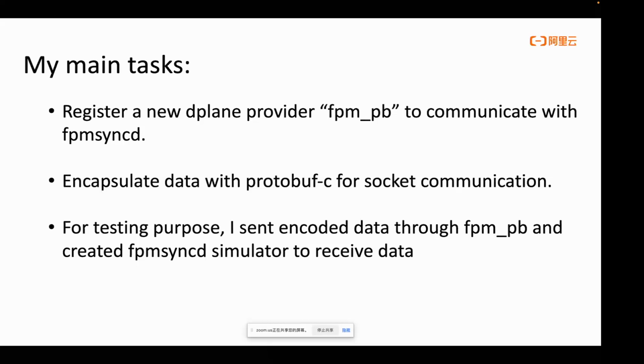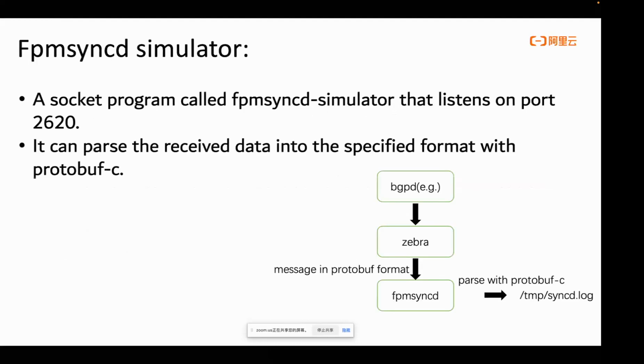For testing purposes, I sent encoded data through FPM-PB and created the FPM-SYNCD simulator. The simulator is a socket program that listens on port 2620, and it can parse the received data into the specified format with the same profile.